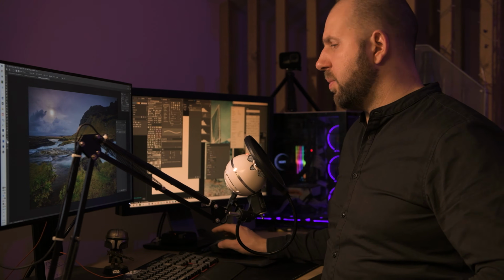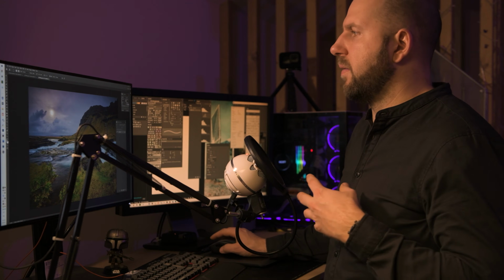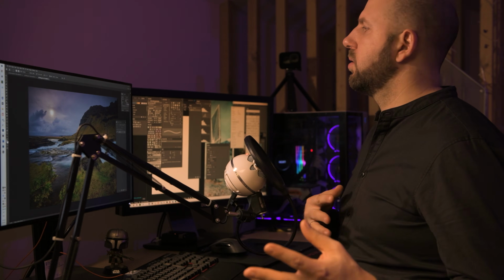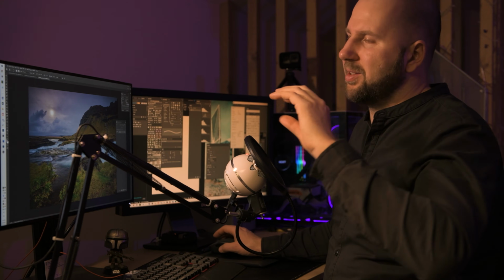So why do halos come into our images? There are a couple of reasons. Firstly, the main reason usually is when you replace the sky, or you have a bad selection on the sky and you underexpose it or pull down the highlights or do something else with it, and then you have like a 1 pixel line running through the reach of an image, and then it's just the one line is not getting the editing that you want. And then it can be bright, it can be dark, it can be anything in between, and it will make your images have halos.